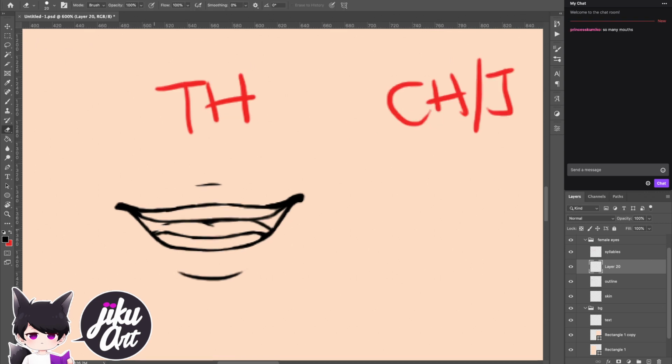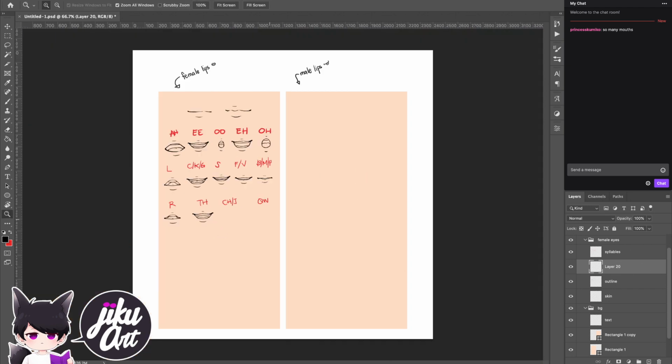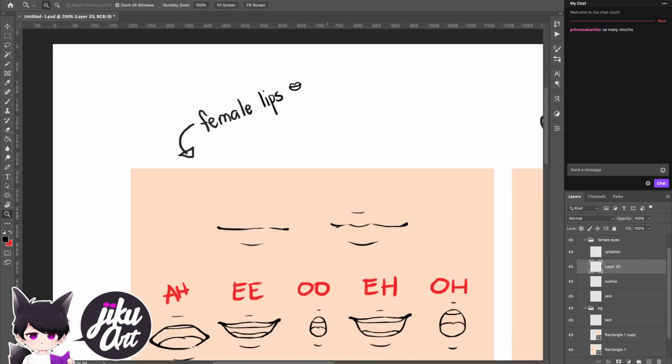Yeah, because I'm teaching how to do different kinds of mouths, especially if you're animating. This is quite useful to have a template going on for your character. So far you have the normal one, a simple, and a more detailed one that's for voluptuous women.